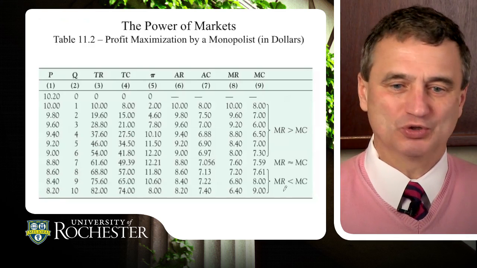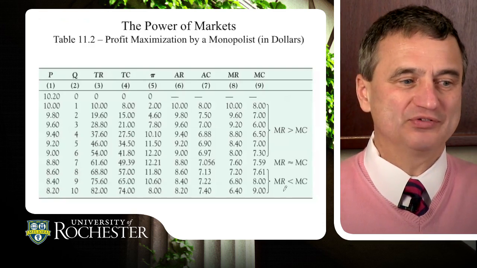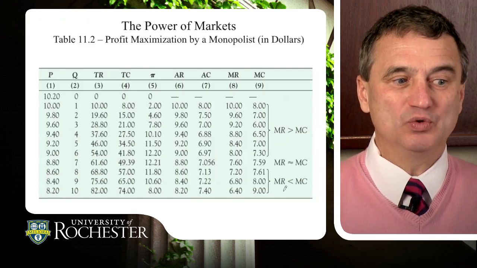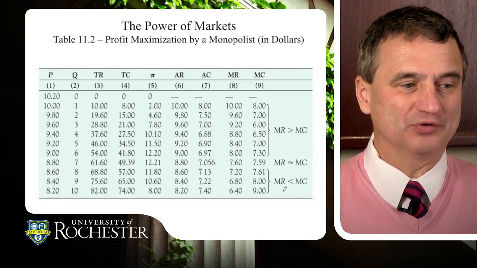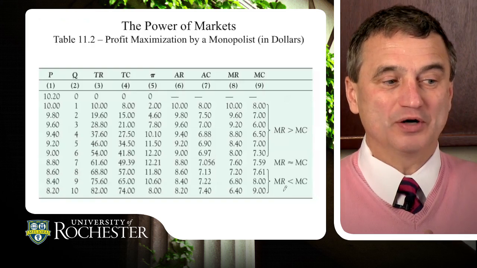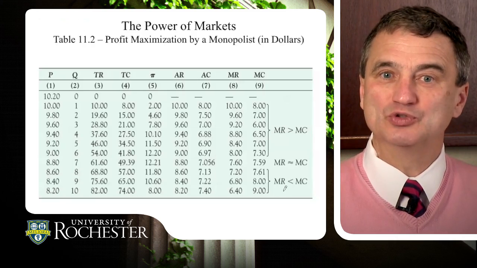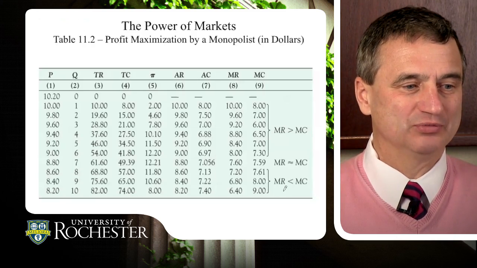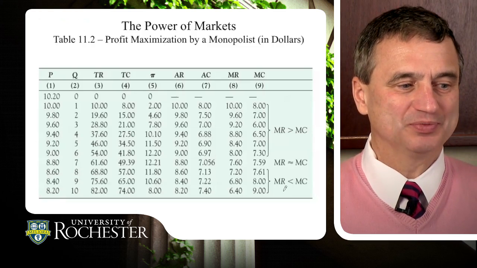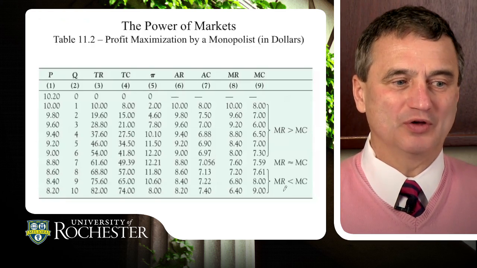Table 11.2 shows why. Now in this setting, as we'll see, we're in a long-run setting. Total costs at an output of 0 are equal to 0, so no fixed costs. That's how we know we're in a long-run setting. Price and quantity of the first two columns depict a downward sloping demand curve that you face. Total revenue is just the multiplication of the first two columns. So at a quantity of 0, total revenue is 0. Profit is the difference between total revenue and total cost.